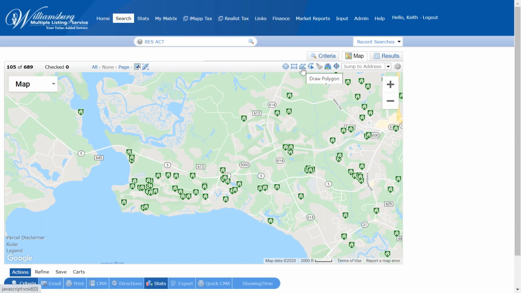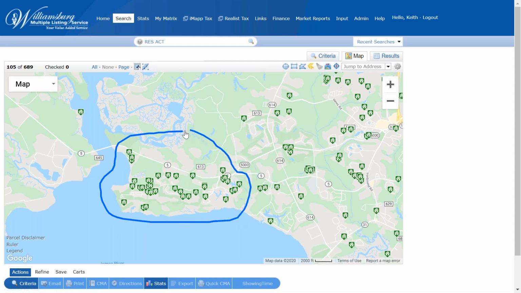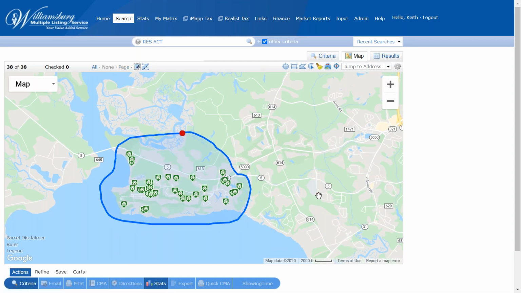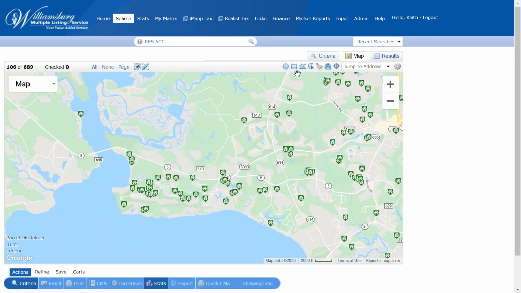So I'm going to come up and do my polygon here. Now be careful with this freehand polygon, because this one here, you draw it. You hold down your mouse and you actually draw. So unless you have steady hands, or if you're using a computer or an iPad or something that, you know, you have a finger, you can just use your finger and draw it there. But I'm not that good or stable, so I'm going to come up to this other polygon one. And this is just basically click the dot. So click, click, click, click.